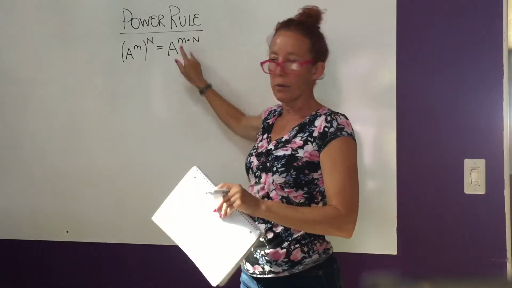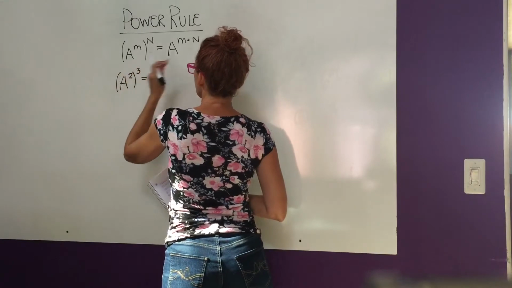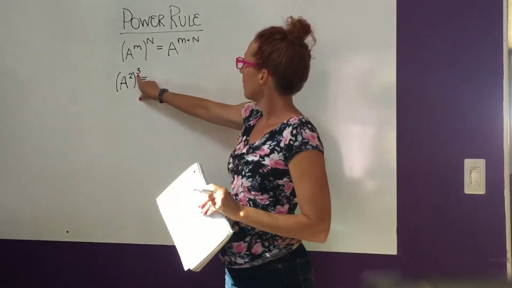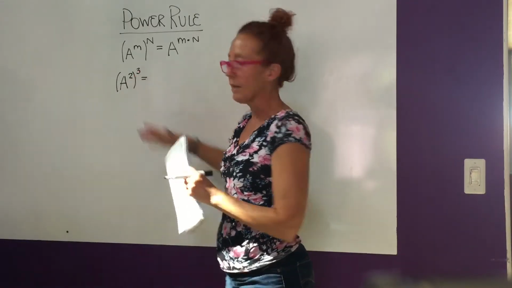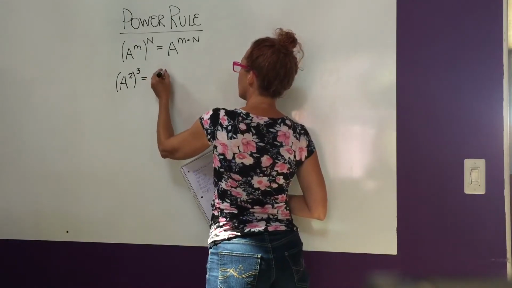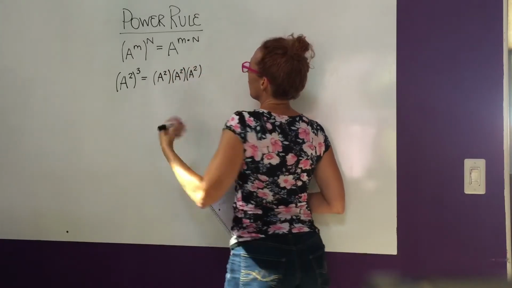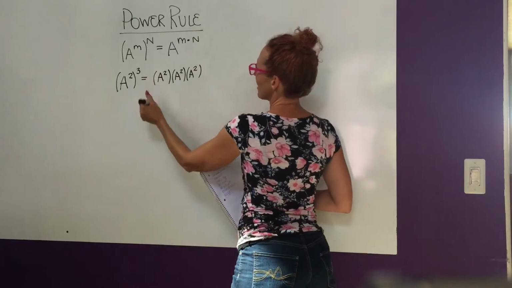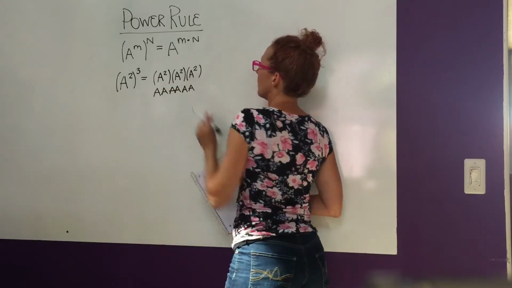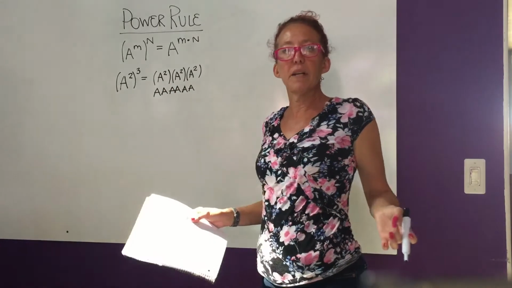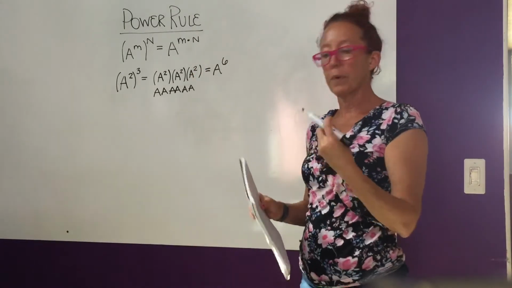Here's why it works. If you have a squared to the 3rd, what does that mean? Well, let's take this outside exponent first. It means that you have multiplied a squared by itself 3 times. So you have a squared times, I don't know why I use parentheses, a squared times a squared. What does that mean? Well, a squared is a times a. Maybe you already see where I'm going with this. And so each one of those is a times a. How many times did I write a down? I wrote it down a total of 6. So that's what that means.